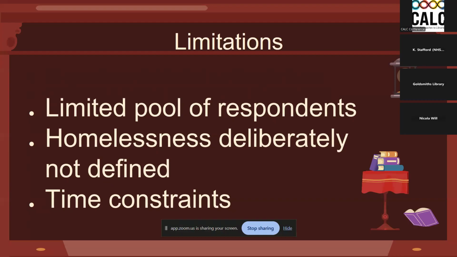Time constraints were also an issue. I was on a deadline, so it had to be disseminated, completed, coded, analysed at a really tight time frame. Those time frames are just inherent to traditional publishing, so that limited its length and the amount of time that was made available to complete it. So I think there was about 6 weeks to complete it.